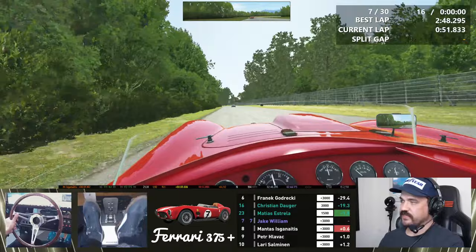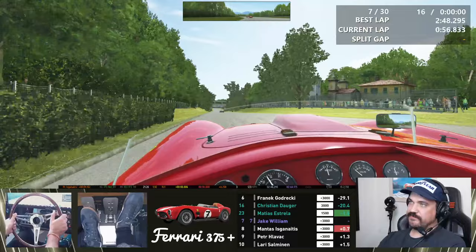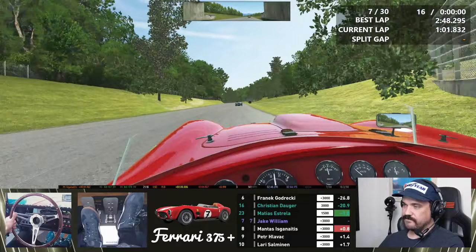Looks like Montas has got it figured out. He's back up to me. He's going to be able to get my slipstream no problem here. We got Matias in front in the Porsche. Let's see what line he takes. The inside, I'll go around the outside.